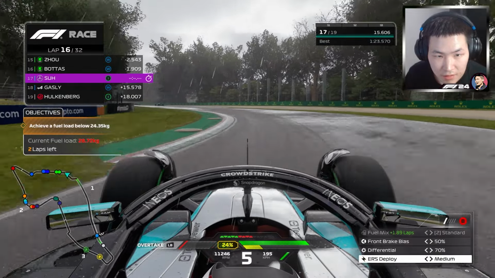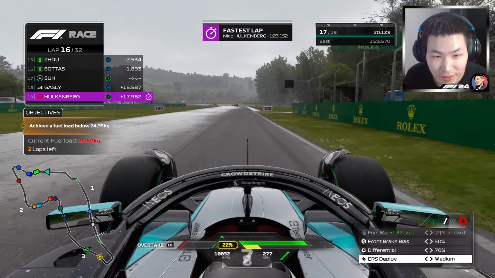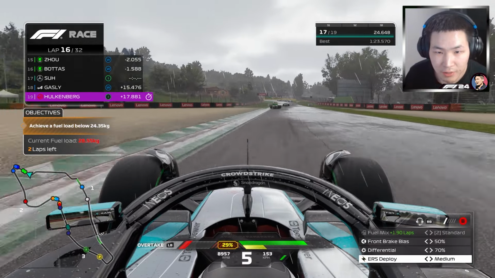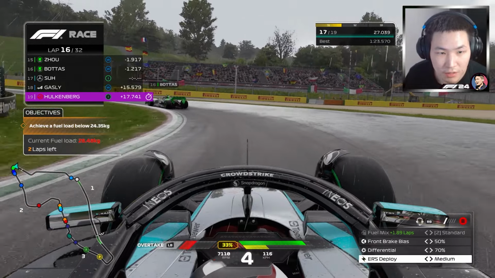Okay, mate, we're not using as much fuel as we predicted, which means we've got... You told me we were using too much fuel earlier, so make up your mind. Now, let's push, bro, use it all up. Hülkenberg just set the fastest lap, meaning that it is drying. Track is slowly starting to dry.